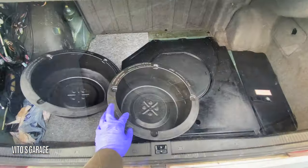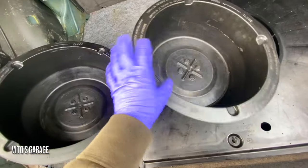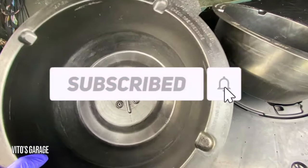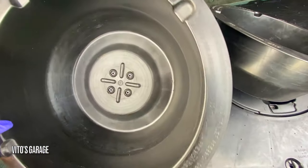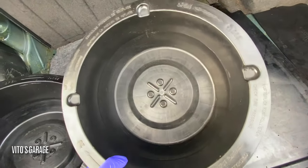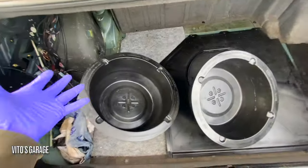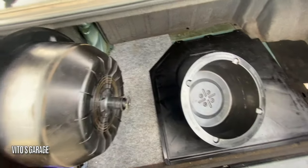Like so. Okay guys, I was able to get two of these spare wheel screw-ons, the wheels right here. I already cleaned them up. One is from a 126, and has a 126 part number somewhere. The other one has a 124 part number, so I don't know which one is going to fit. Obviously this is a 140, so it's going to need a 140 wheel, but right now if I can just make it all factory looking and beautiful, that's all I care about.